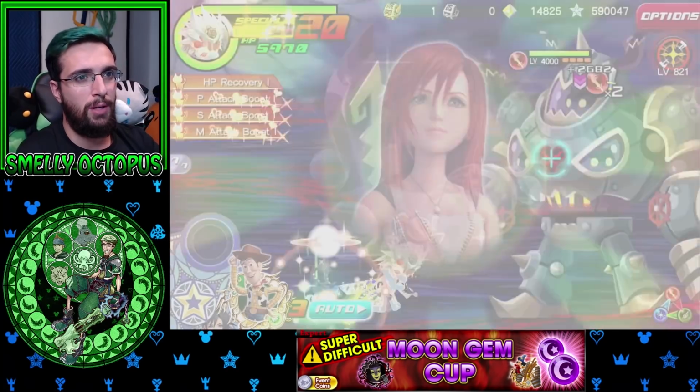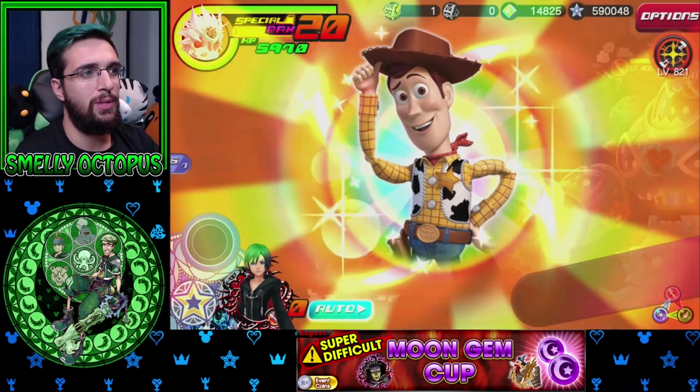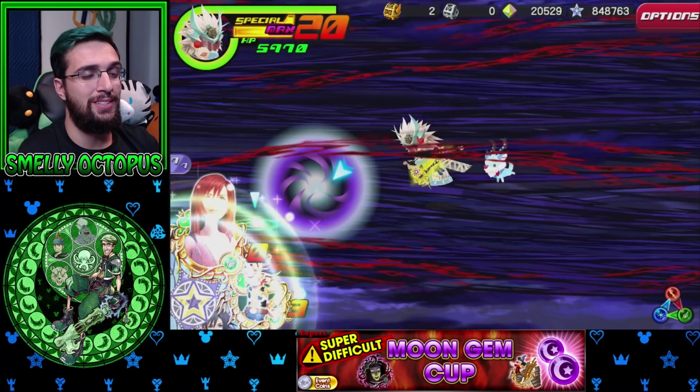So this is one I'm probably going to have to do twice, now that I'm thinking about it. I'm going to let this play through though. If anything, like I said, if you have to beat it twice, you have to beat it twice. What are you doing? 13 million per hit. That is so good.